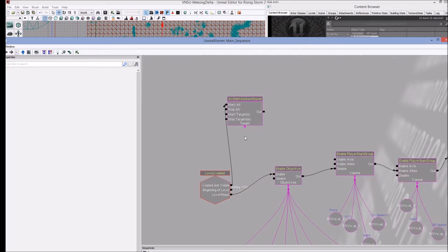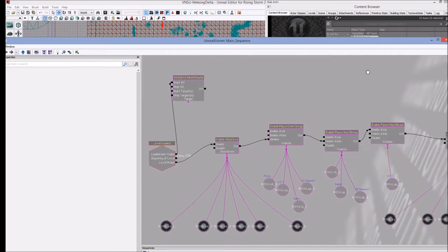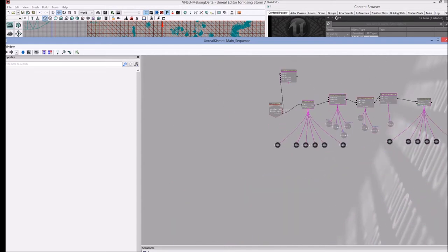And then a lot of times what you can do is just kind of fly through the map, walk through the map, as you get further along and just see how the sounds play. Maybe you're encountering an area that's kind of empty of sound and it doesn't sound right, but it works a little bit differently than it did in Red Orchestra 2, but that's essentially how you would set up the environmental sounds on your map.